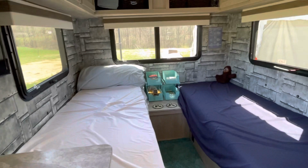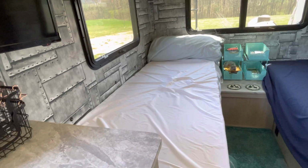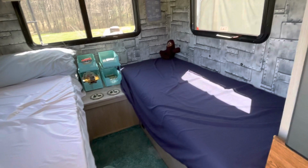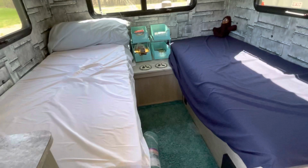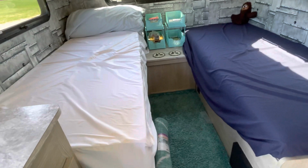What I've done on my side is I have an egg crate foam topper on top of the original cushions. My sister chose to not have the egg crate. We have a throw rug in between, if you want that also. We may throw it in if you wish. If that's not to your taste, we will remove it.